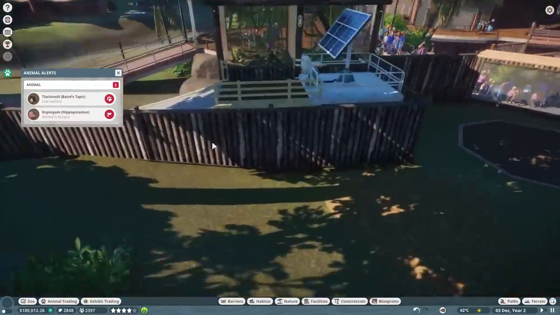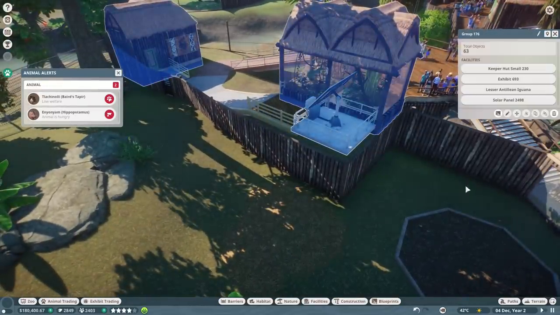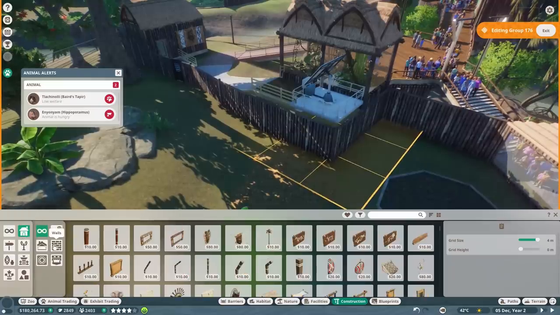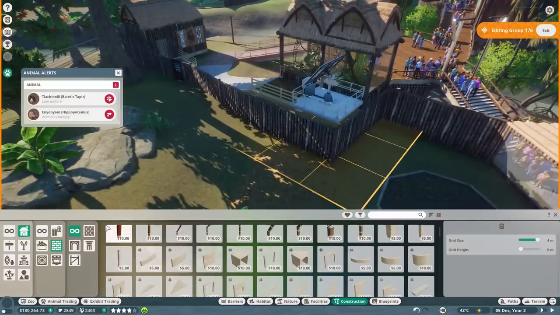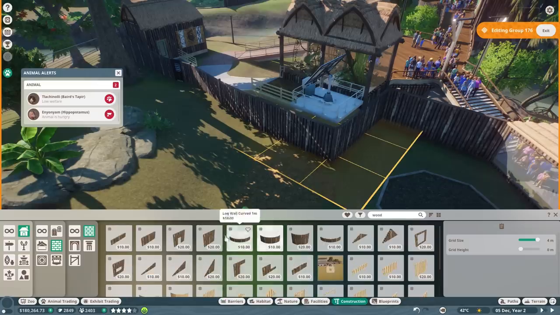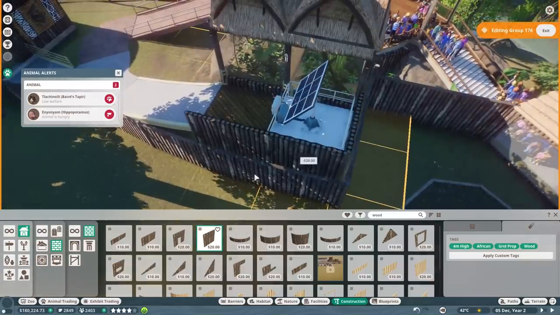Okay, right, this is going to be such a long video. Let's come into here. Let's pause the game a moment. Let's go to enter group edit mode. Yeah, there we go. Right, let's quickly box some stuff in here. I was just about to say let's box in the solar panel, but that's not how solar panels work. So instead, we'll do something similar. Let's bring that there.